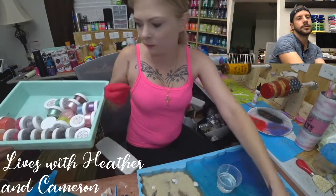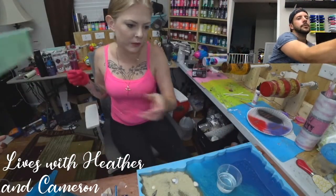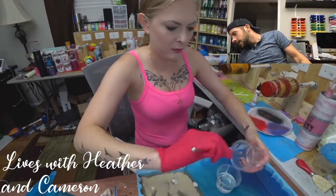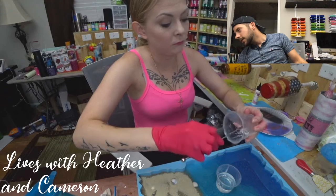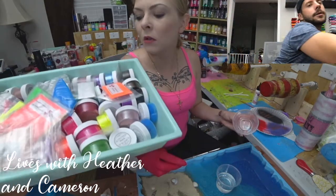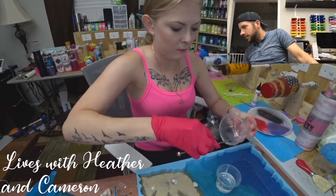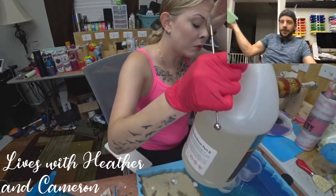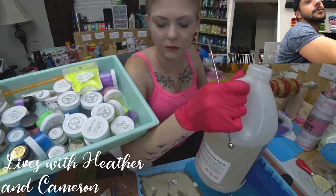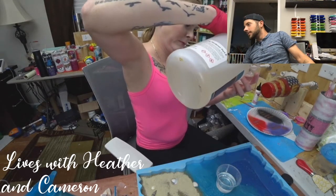Show people your glitter drawer. You spoiled. This isn't even all of them. This is just one of my drawers. Your mica powder drawer. You spoiled. I've got like 2 or 3. That's too much stuff. You go sit down somewhere. I am sitting down. Glitter Grace, you better love her, because she got all the powder. I told you that wasn't my only drawer. Hold on, this is the whole other one. Look at all, oh my goodness. You so spoiled. There's a third drawer. Yes, there's a third drawer. Those are mostly glow-in-the-dark powders, though. Oh my god. No wonder our bank account done went negative. I'm telling you, spoiled. Y'all need to come get her.